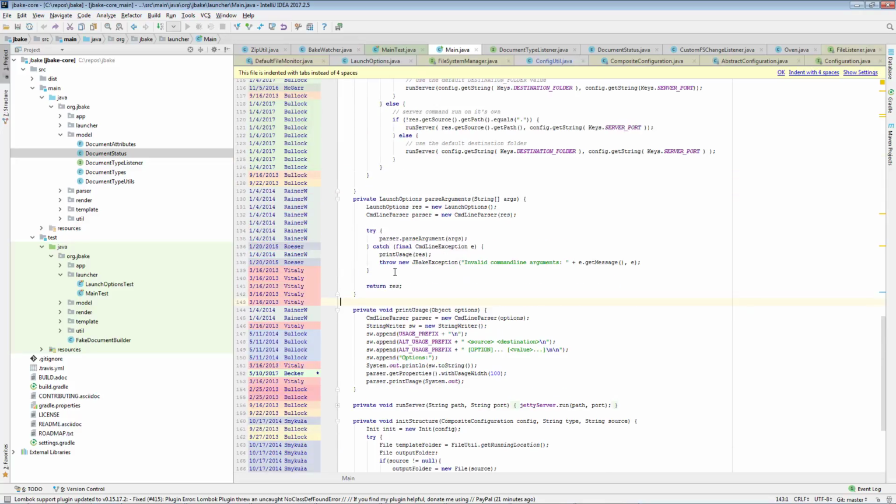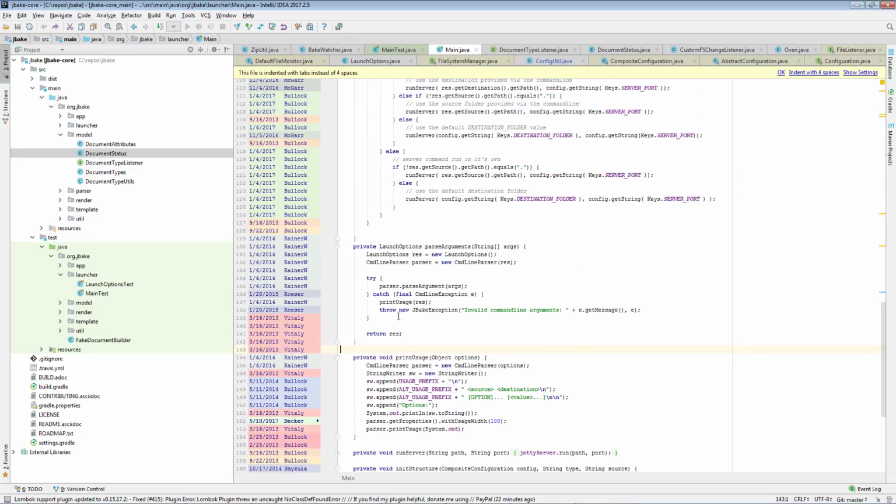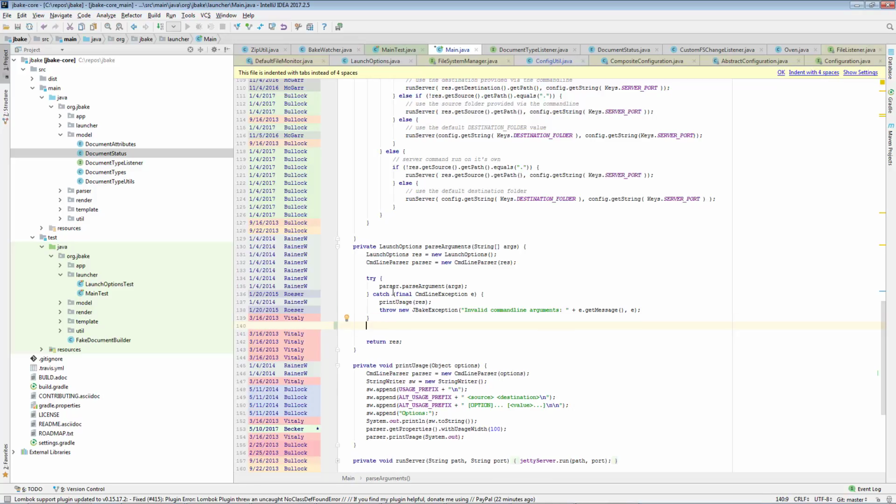Another thing that's really cool is if you have an SCM set up like Git, you can see where your changes are at. So I just hit new line. I just made a new line here. And what it does is it puts a little green arrow here and shows me the change that I've made. So I'm just going to put something here. I'll just put a comment.